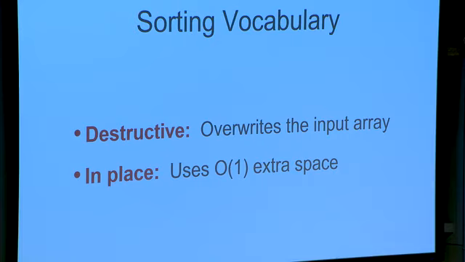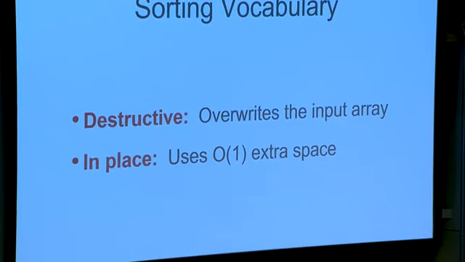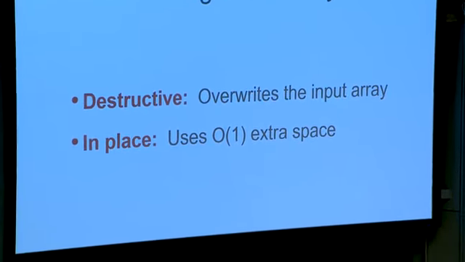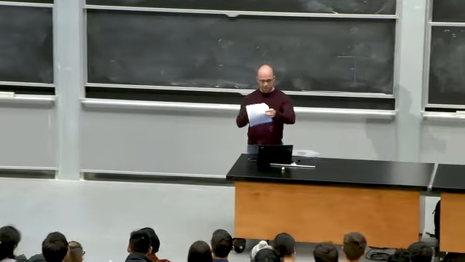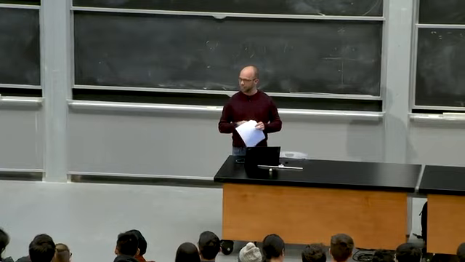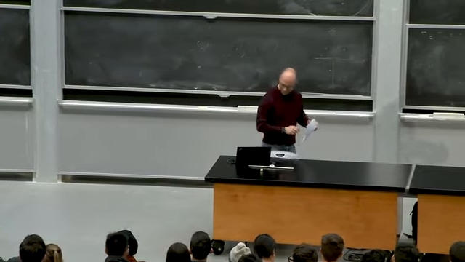Okay, so those are our basic vocabulary words, and there are ways to understand the differences between different sorting algorithms. Yes? Why do they end up using extra O(1) space? Oh yeah, sure. Any time I make a temporary variable like a loop counter, that's going to count toward that order 1. But the important thing is that the number of variables I need doesn't scale with the length of the list. Yep.